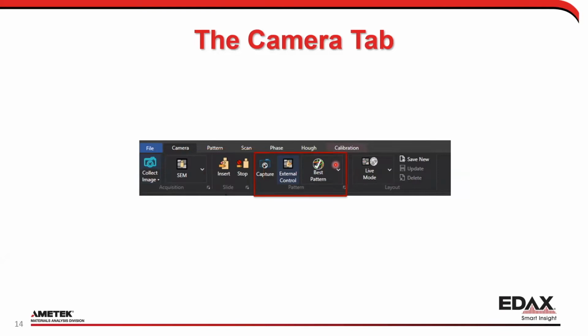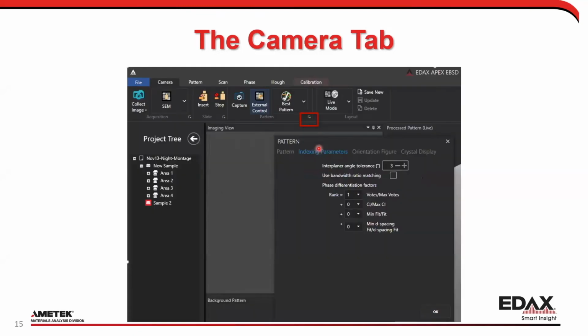As I keep going, of course, I have a little bit more actual EBSD control here. So this is where I capture the pattern and save it. This toggles control between the SEM and the EDAX software. So again, okay, here's the SEM, it has control back, versus here. This right here is that preset. I can go ahead and change my camera. Here again, you can see this pull-out menu. This is where stuff is hidden, right? So this right here is my pattern. You can see I have my pattern tab. I have my indexing parameters, my orientations, etc.